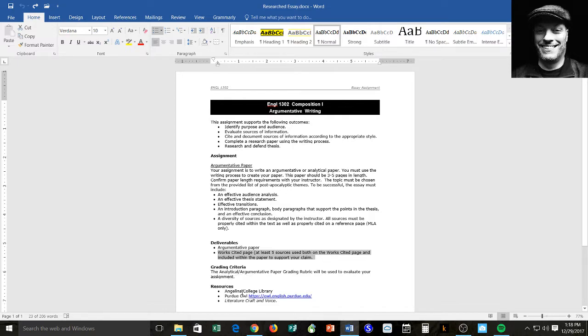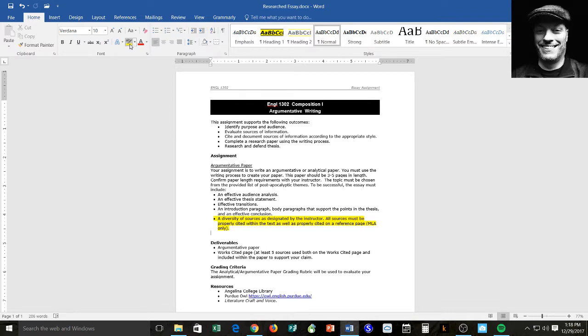Remember that this essay must have, and I cannot stress this enough, a diversity of sources. You must provide a diversity of sources. That means that you can't just have all internet sources. You can have a few internet sources, but you need to go into the databases and find newspaper sources. You can use the search engines in the database to manipulate what types of sources. I talked about that on a previous video.